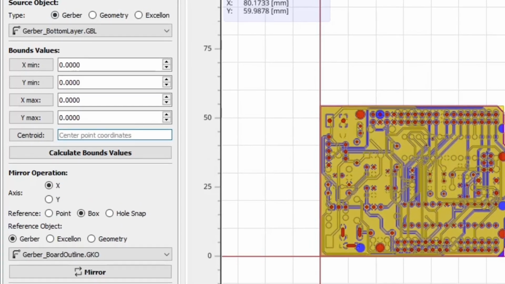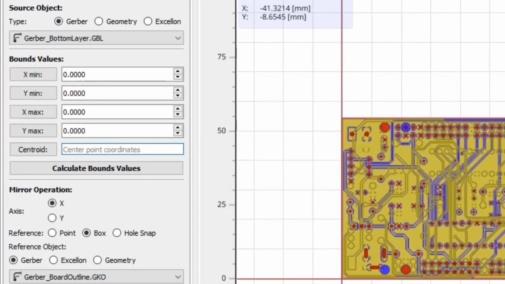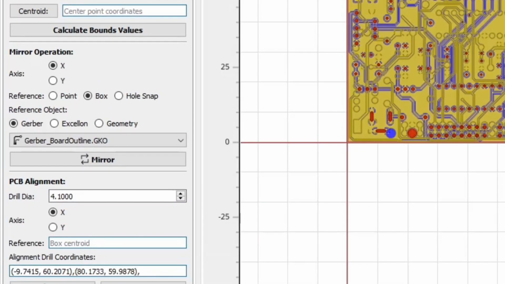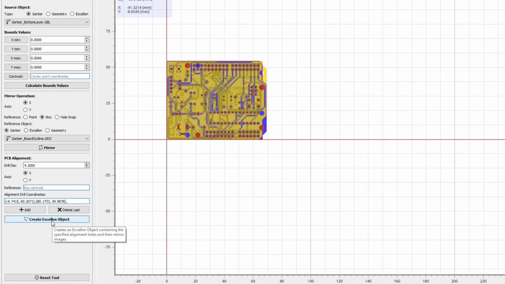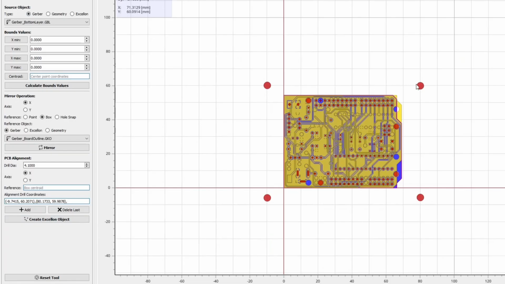Like so, after adding the points where you want your alignment holes to be drilled, you can generate the geometry for those holes, and you can see that the software has created your alignment holes. Now, in our example, the board outline is not a regular rectangle or a square. It has its own irregular shape.